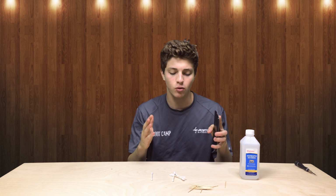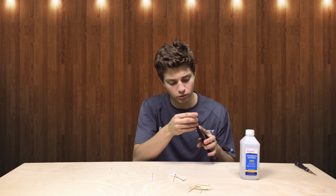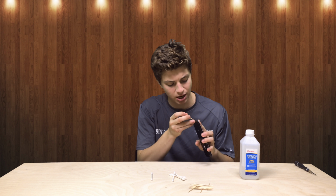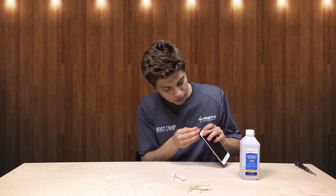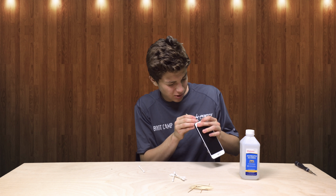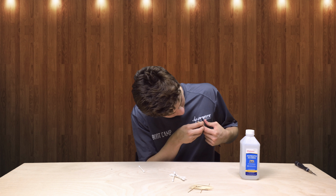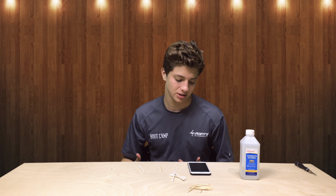And basically, before you do anything like this, you want to pick a toothpick or something of the same sorts and just very lightly check inside to make sure there's nothing in there that'll actually be getting in the way, like some lint or something. Generally a toothpick is your best bet. It won't damage anything, but at the same time it'll also be able to get in there, and you can use some light to see if you can get anything out. But there's actually nothing inside of my port, so that's when you're going to have to switch over to actually taking apart your iPhone.